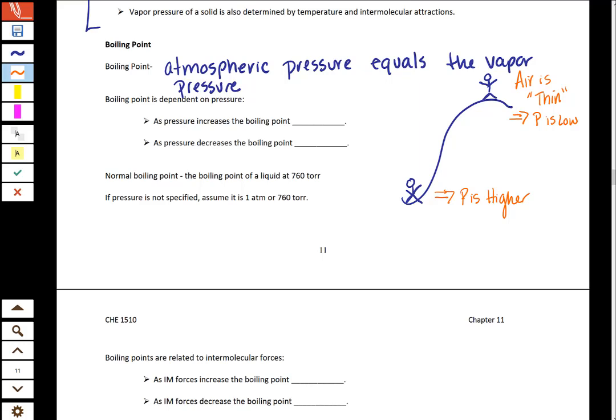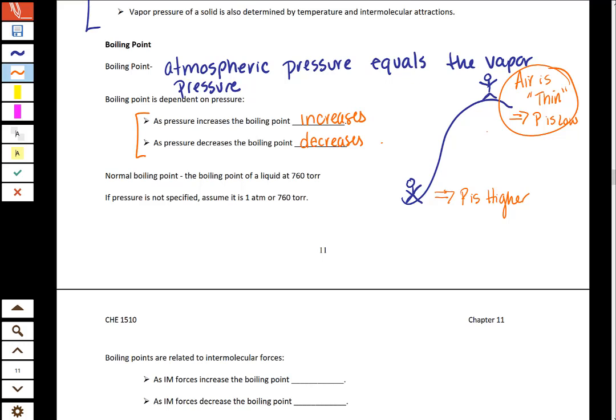And so when you start boiling water to make pasta or whatever you're going to make, what you're going to find is that when you're up here where the air is thin and the pressure is low, the boiling point is also lower. So it decreases. So maybe instead of 100 degrees Celsius, which is the boiling point of water at 1 atmosphere, maybe you're at the top of the mountain, your boiling point is 95 degrees Celsius. And then as pressure increases, the boiling point increases. This can be really counterintuitive if you're not imagining yourself on a mountain.